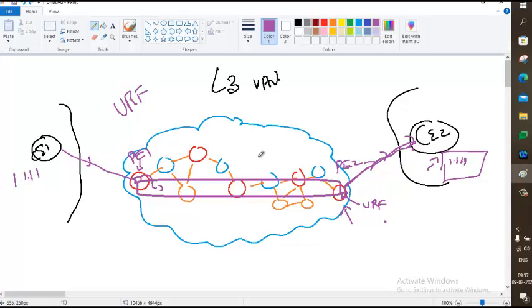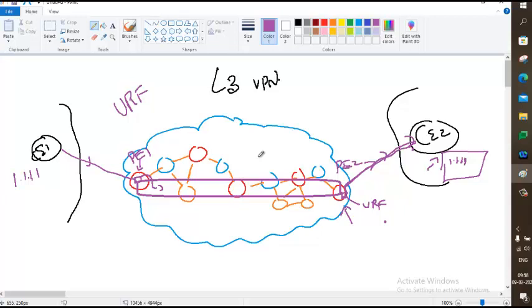Secondly, the provider learning all the routes of the customer is not safe for the customer. If the provider's routes are seen in the customer's routing table and the customer's routes are seen in the provider's routing table, then it is dangerous for both of them. If there is a bad customer, he will come inside the provider's network and spoil the provider. If the provider is bad, then he is going to spoil the customer's business by getting into the customer's network.